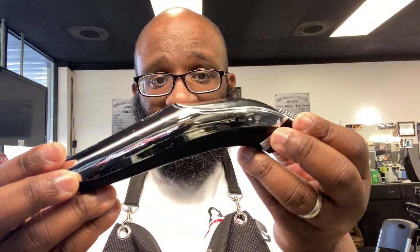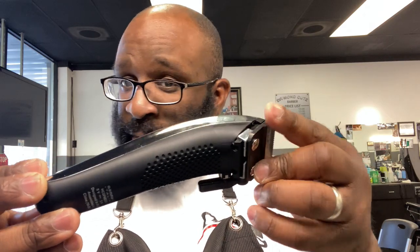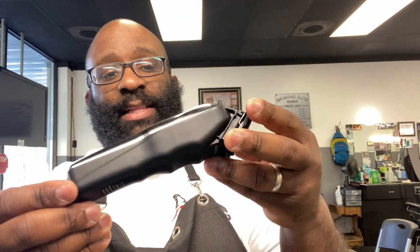As y'all could tell, when I first took it out the box, I did not like this design. It seemed long, fresh out the box. It seemed kind of unnecessary. If you've been using Magic Clips for so long, or if you've been using the JRL, or even going to their Alphas, you've got the same design as the Magic Clips, Seniors, and other clippers. So you're used to that. You get what I'm saying? You're used to holding your clipper with these ridges in the back of the clipper for that grip. So that's what I'm used to.